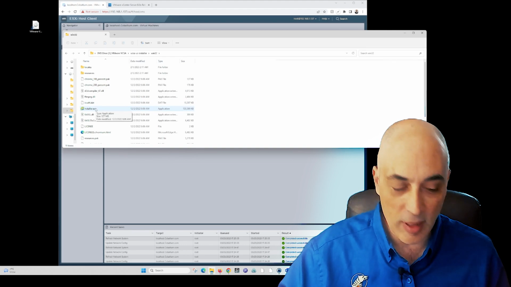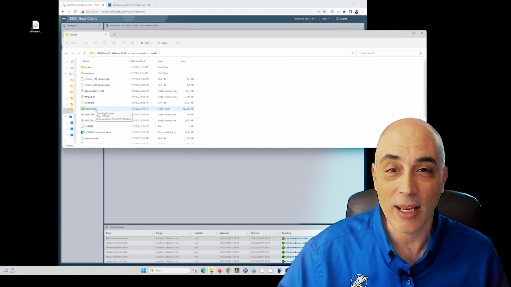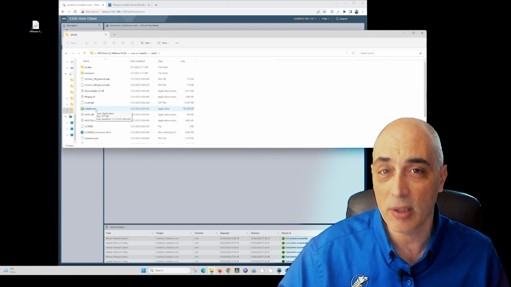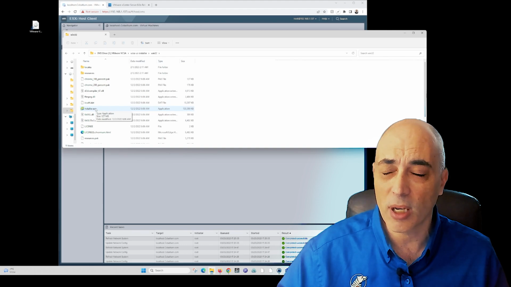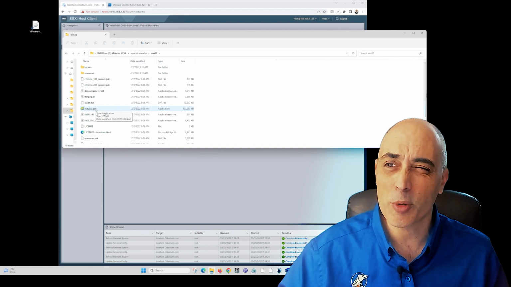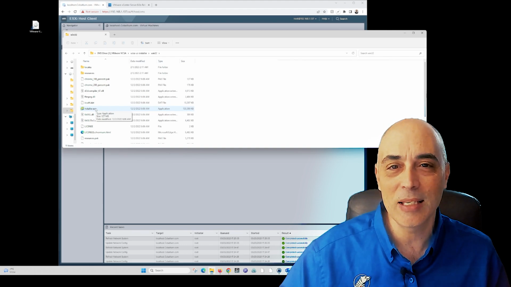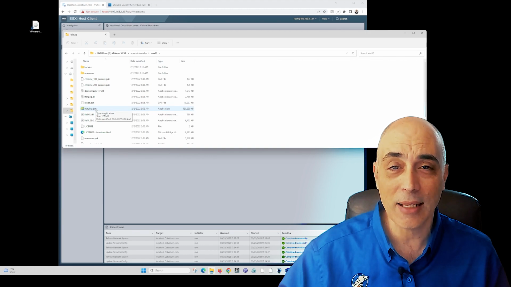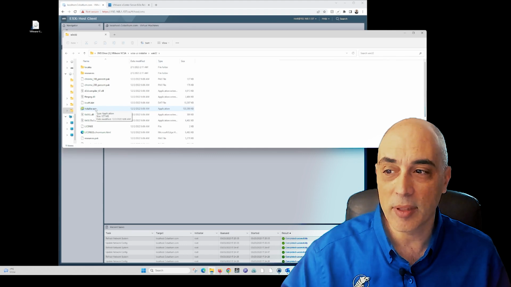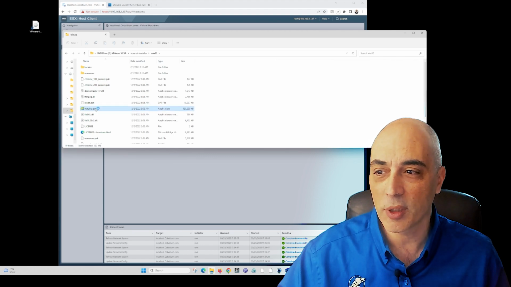Now, one of the things that you can do if you don't have a DNS server is you can cheat a little and you can use the host file. So the host file is under Windows System32 drivers etc, and you have a file called hosts in there that you can go and add an IP address and the name of the machine. So let's see if we can pull this off today.